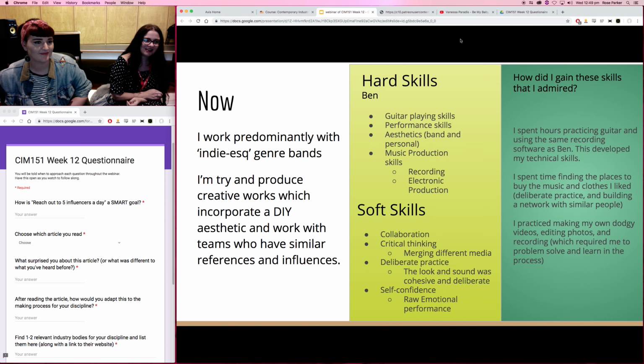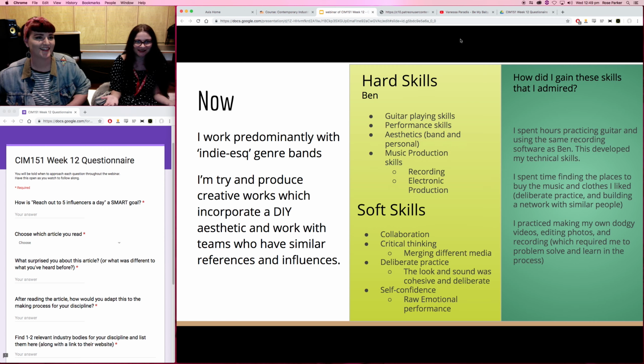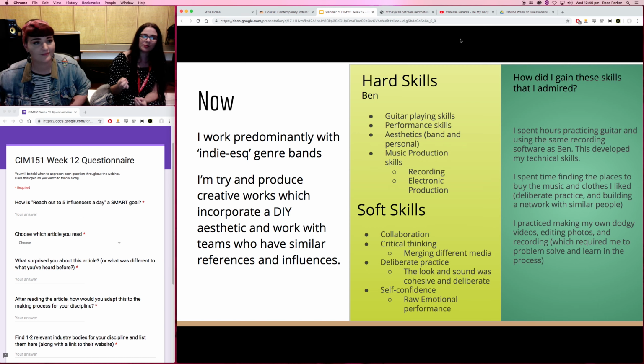Does anyone know the Suicide Girls? You know how you have to apply to be a Suicide Girl? She emailed me a couple weeks later and offered me a Suicide Girl spot. Amazing. I turned it down for multiple reasons. But it just goes to show, don't feel that networking and finding people has to be this outgoing and pushing yourself into something that you aren't. You can develop self-confidence, but you don't have to be the loudest one at the party.